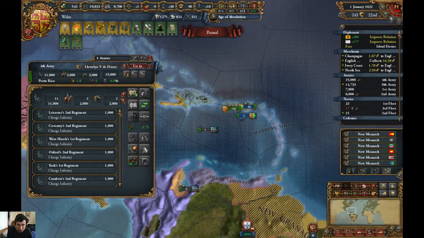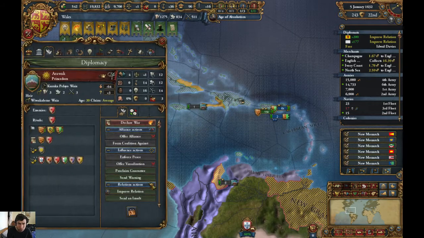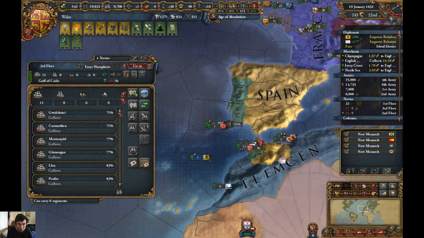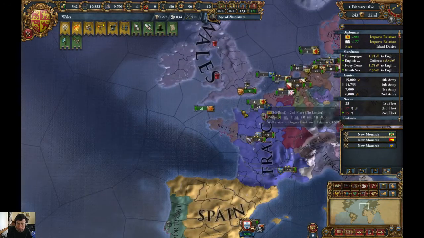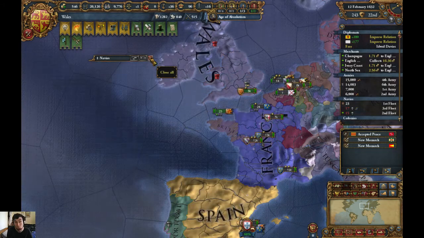I should be quite happy to move... Yeah, let's move back over this way. We don't need to fabricate any further claims over here on Arawak. Ooh! Oh, well, that was cute. They actually sent their ships out to suicide. Lovely. Can't complain. In fact, these ships over here could probably go back to trade protection.